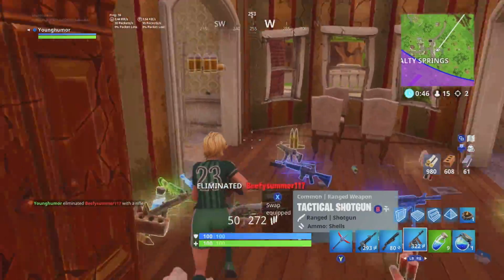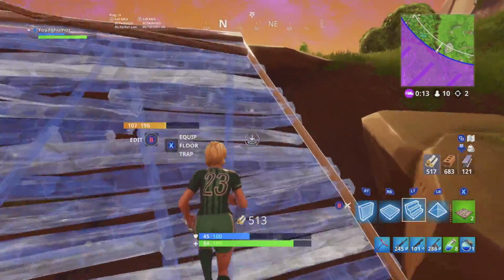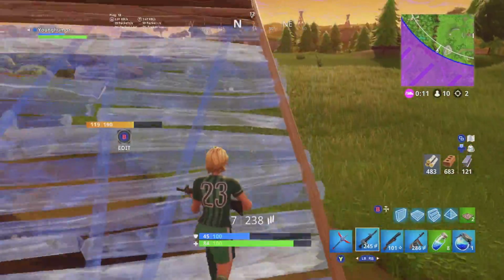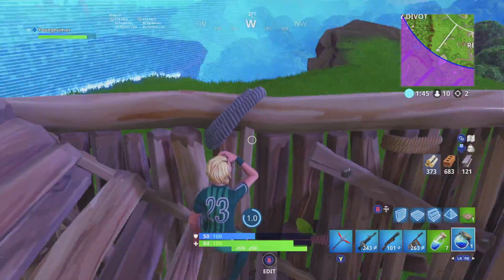Actually, he was kind of rough right there, but I got the one shot on him. And look at this right here. This actually worked, right? So I was going up here. I was running. There was a guy behind me. I was getting out of the storm, and I put down a floor panel, and then I put down a trap. I've actually gotten a few kills like this, and look at this guy right here.